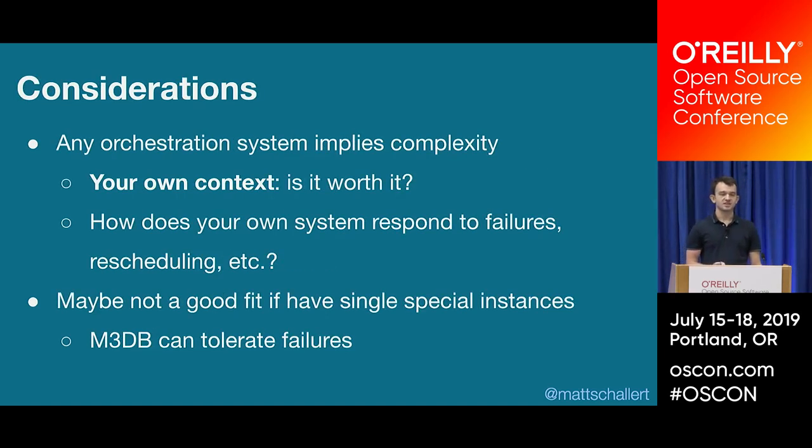So some things to consider if you're thinking about using Kubernetes or any other orchestration system for your workloads, especially stateful ones. I think the biggest thing is that any orchestration system is going to imply some complexity, and Kubernetes is definitely no different. Kubernetes is a really powerful system with a lot of features, but with that comes more things that you have to keep in your head and reason about. So I think you have to take into account your own context. Is this complexity worth it? And what are the benefits that you will get from it?